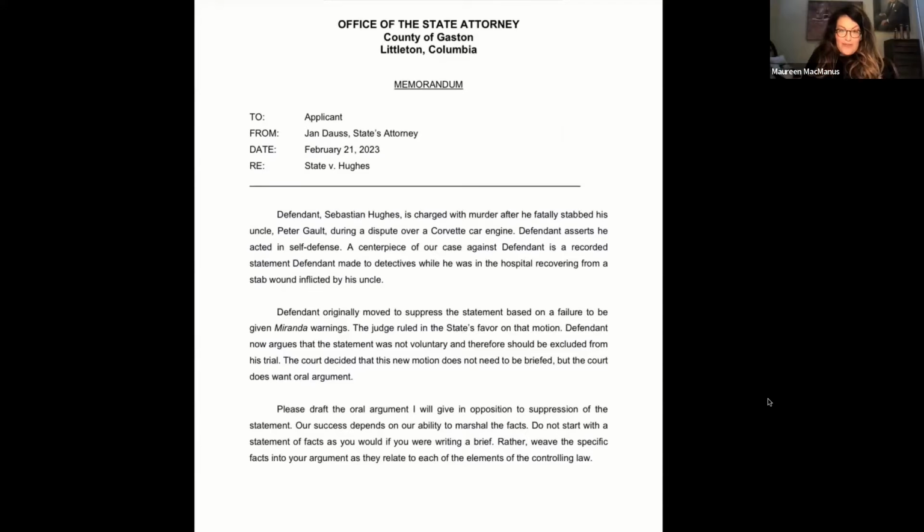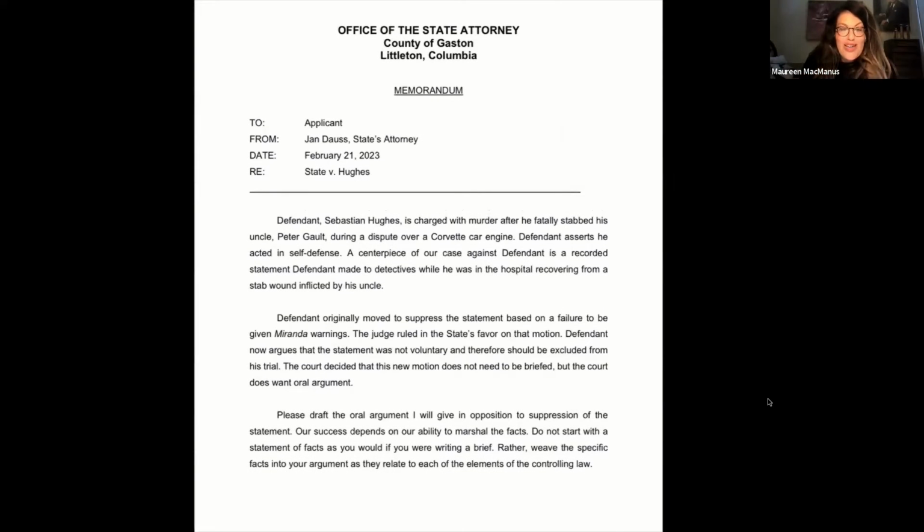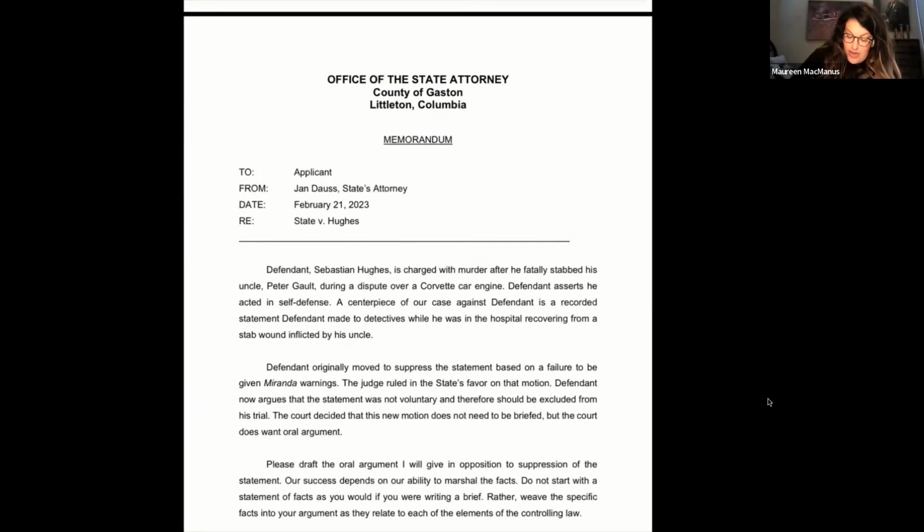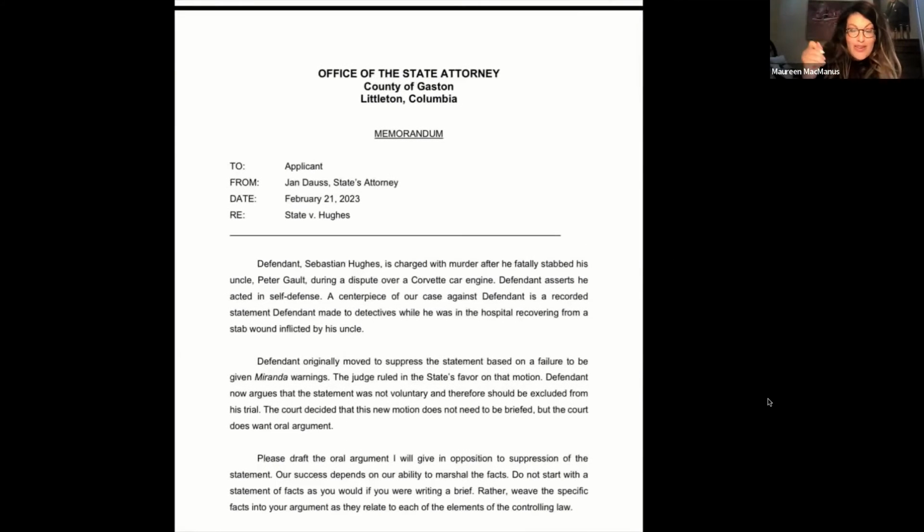Okay, good. All right, so first thing we're gonna do, we have our task memo. There are 5 things that you want to identify in your task memo. I always write a note in the top right corner of my documents, that way, if I'm flipping through quickly, I can see where the document I'm looking for is. So I make a note that this is my task memo. And then there are 5 things that you want to analyze or identify here.